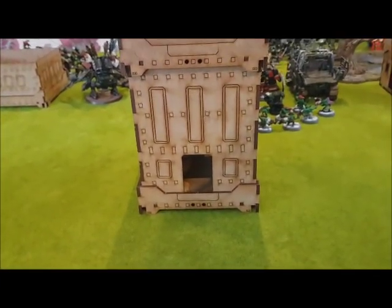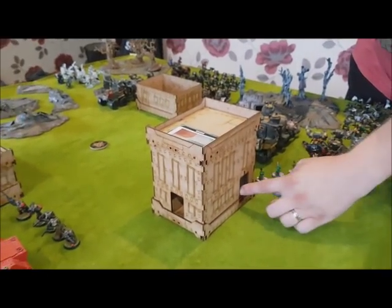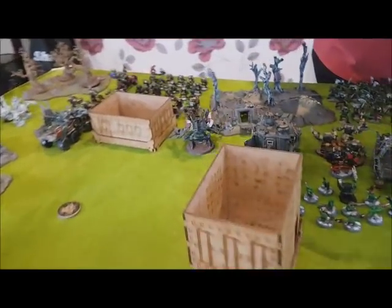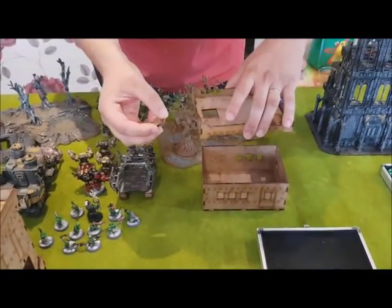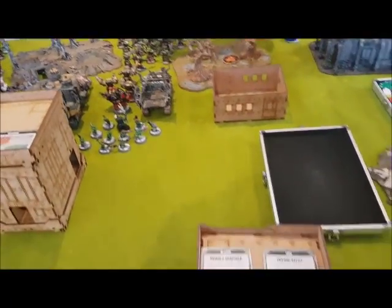I've literally this week just thrown them all together, but all like the windows and that, I can push them out. Oh, I see. I've done it with a door and that. I wondered about those, whether they were just kind of like there for detail or not. No, they're all there to push. On this one, I've already taken out a trapdoor. Oh, I see. I've got little bits I can put on there. There's ladders you can stick on the side of the building. Yeah, you can add loads of detail.